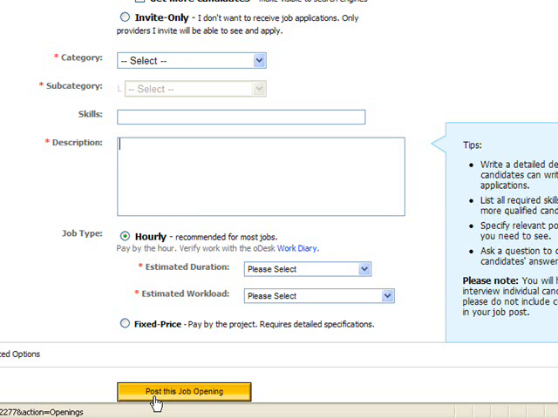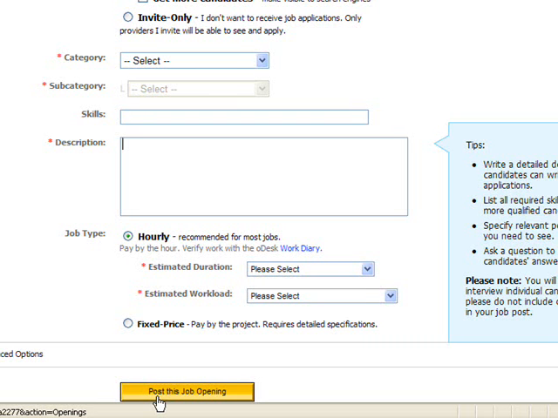If you do decide that fixed price is a better option, the nice thing about fixed price is you only pay when you get the result that you ask for. So if you say, I want you to fill out this spreadsheet with leads, I want you to go research the web and find out the decision maker in these kinds of companies and put it into this Excel spreadsheet, and I will pay you $50 when you complete that task, then that is your job. And you would simply pick fixed price and go ahead and document that in the description.